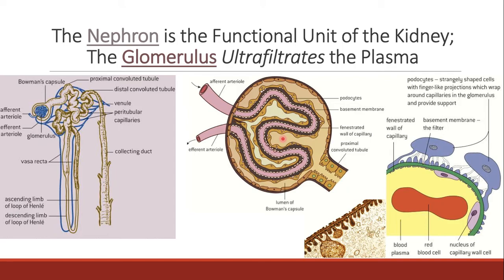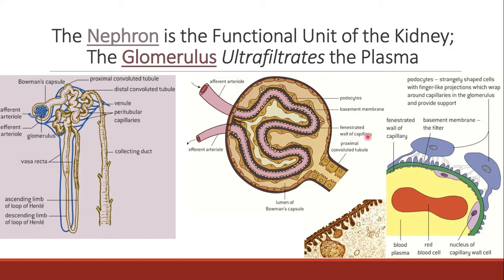The other important thing to know is that Bowman's capsule is going to be formed by these cells that you can kind of see that surround the capillaries, and only things that are small enough to squeeze between the capillary cells and squeeze between the Bowman capsule cells can actually end up in the kidneys out here. Those cells are called podocytes, which kind of mean like feet cells, but they basically form around the glomerulus, and you have to pass through a capillary cell and also pass by a podocyte to end up in Bowman's capsule.